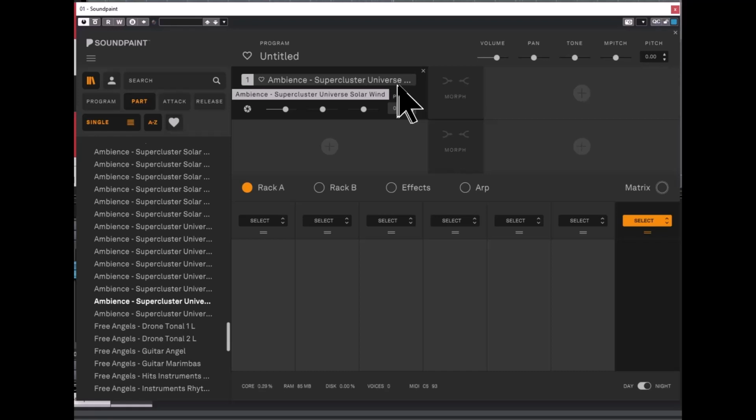Okay, so that is just the top octave. So you can imagine there are 8 of these, and they each have a sample assigned to most of the keys. So there's what, 300 or 400 different samples. And as is the way with Soundpaint, you can actually pick a sample from this collection and play it across the entire keyboard. So that gives you access to hundreds more sounds.